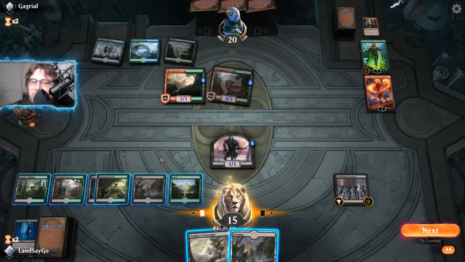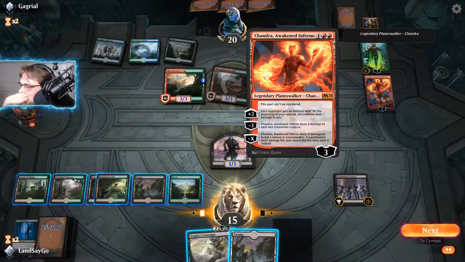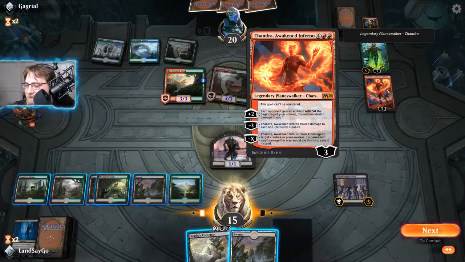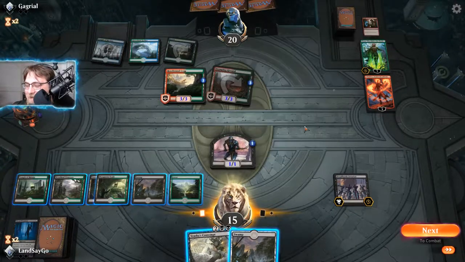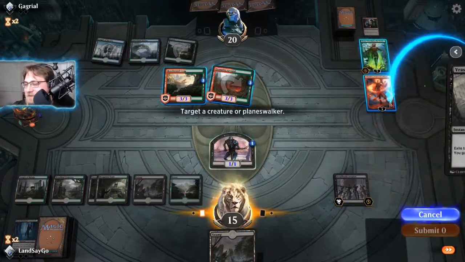Well, Benji, do I get rid of the Chandra or the Nissa? Oh, this is awful. I mean, Nissa kills me in a couple of turns. Chandra, I guess. Man, this is bad. Alright, he says Chandra. We'll go ahead and use Chandra.